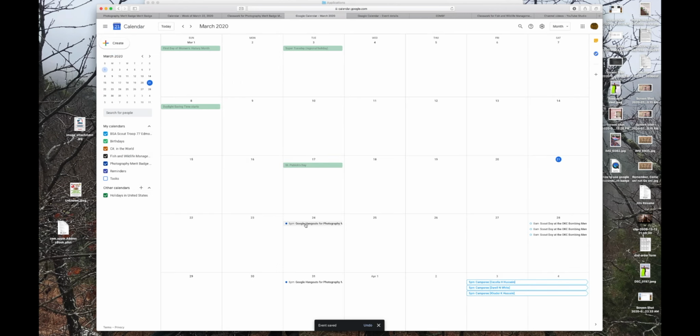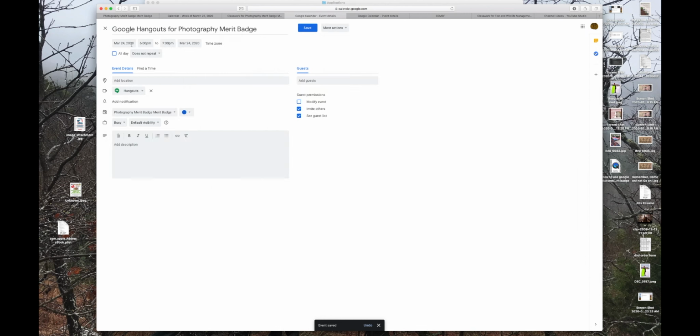But if we go in here and look and see what this is actually doing, I'm going to double click on it. March 24th, 6 to 7, March 2020, I'll have a Hangout set up, and here's the Hangout. So through the Hangout, they can either use voice chat, video chat, or even text chat to communicate with the rest of the group, and we can get on and actually talk about where they're going with their merit badge.